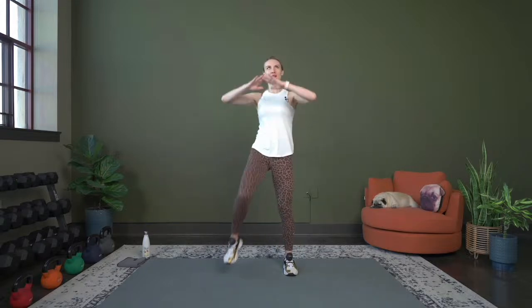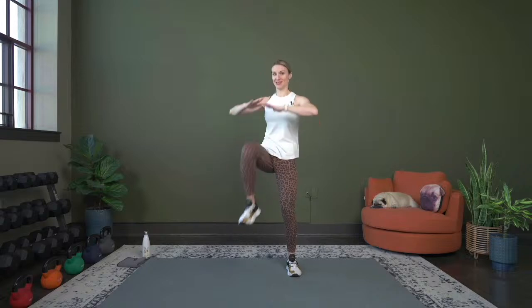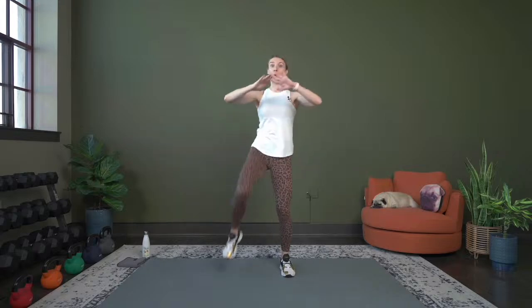Here's four, three, two, and last one. Now we're going to march it out, high knees here. So bringing those knees up. This workout today, we have 7 exercises for the upper and the lower body that we're going to repeat 3 times. And we're going to work for 45 seconds, rest for 20, and then at the end, we have 3 ab exercises that we're going to repeat just 1 time through.